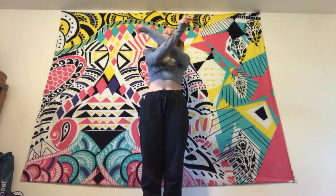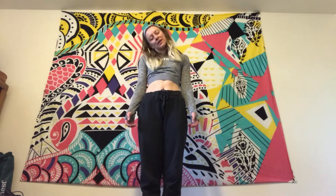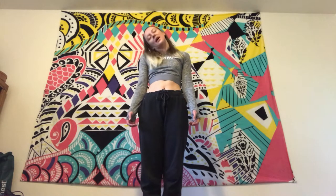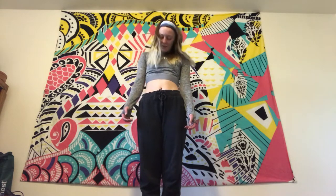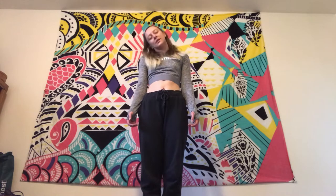Inhale, flutter open your eyes. Exhale, release your hands down by your side. We're going to take a few neck rolls together. If these don't feel good in your body, just breathe and stay at standing attention, or maybe stretch your shoulders out or do a more gentle stretch in your neck. To get started with the neck rolls, just pick a side and allow your neck to gently roll down and over to the opposite side, creating circles with your neck, being very gentle and careful to only roll where the neck wants to.